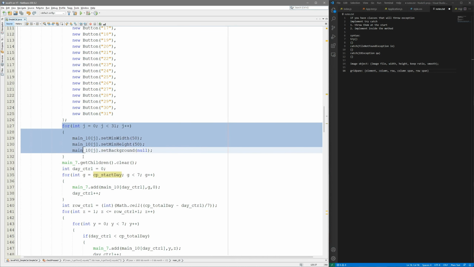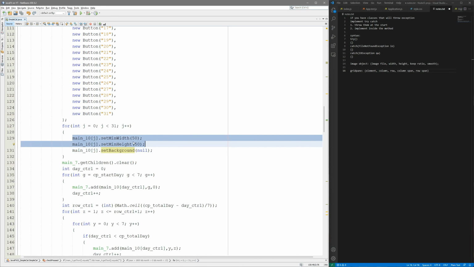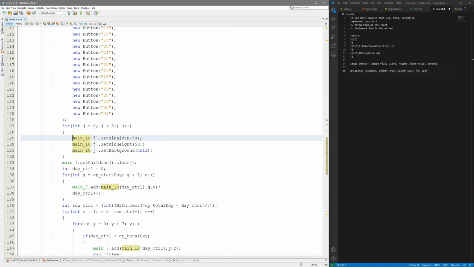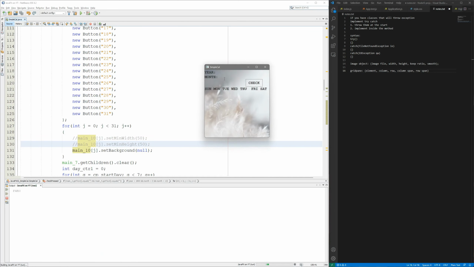And then you have this. This is actually unifying the format, the width and height of each of the buttons. And it sets the background of the button to transparent. If you don't have the width and height, it is going to be not clean. You can see it's going to be cramped.